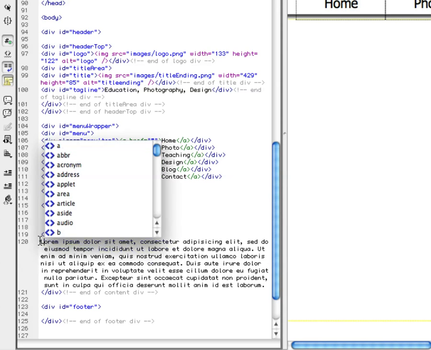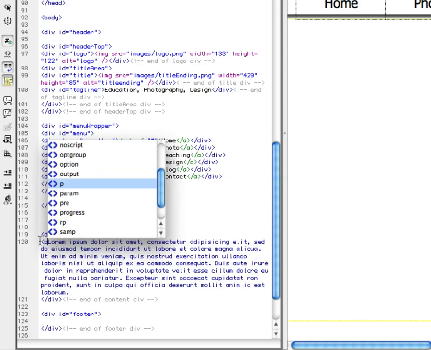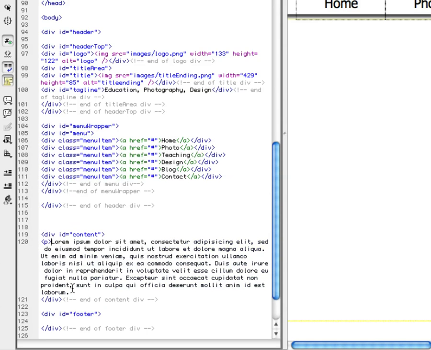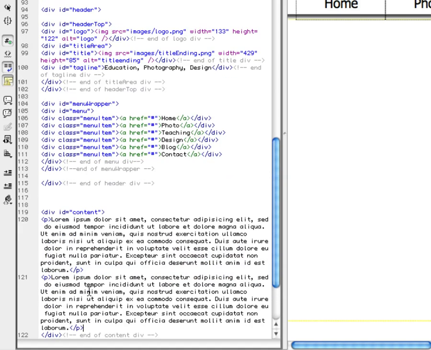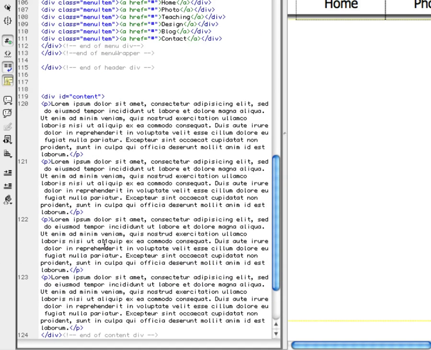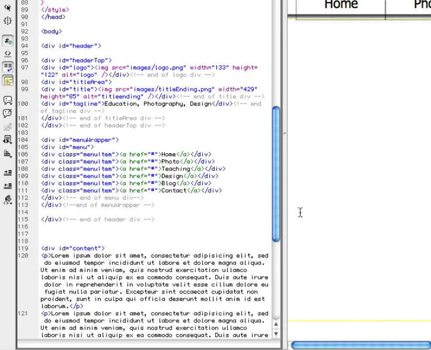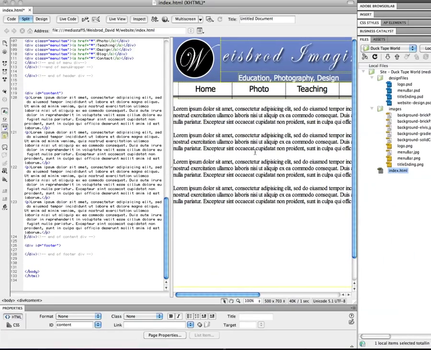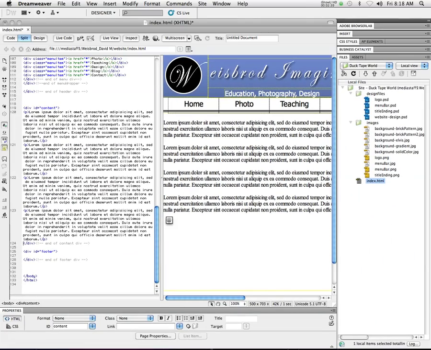And then what I like to do is encase it in a paragraph. So I'm going to go Command-P, and then I'll say slash P. And then just to fill this up a little bit, I'm going to hit copy. I'm going to return, paste, return, paste, return, paste. I'm going to do about three or four of those. And then you'll see, now all of a sudden, I've got three paragraphs of Lorem Ipsum inside my website.